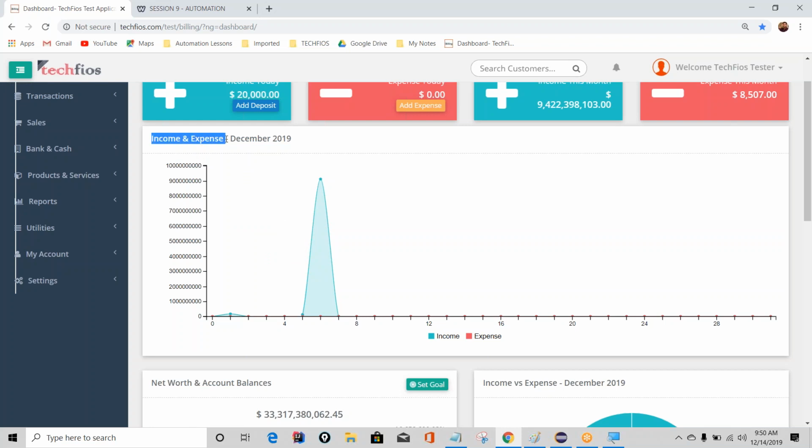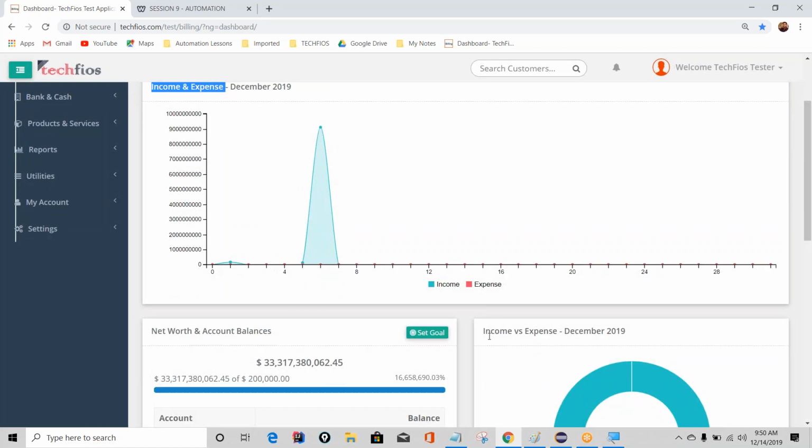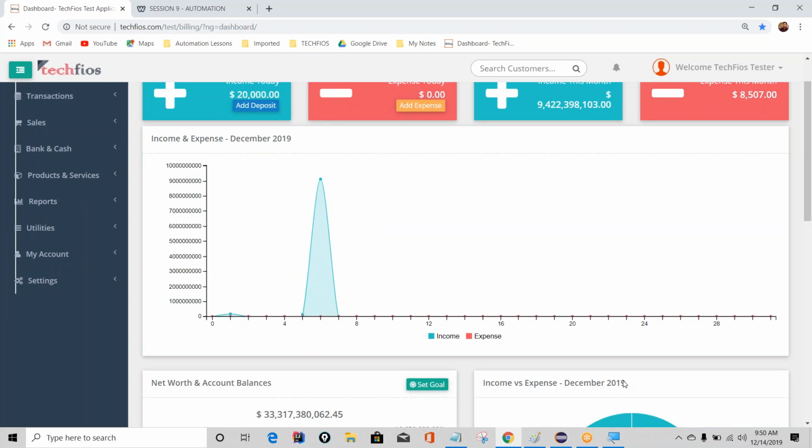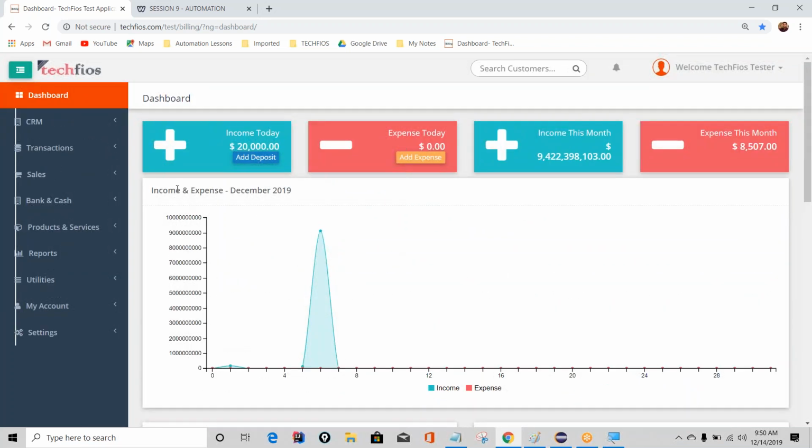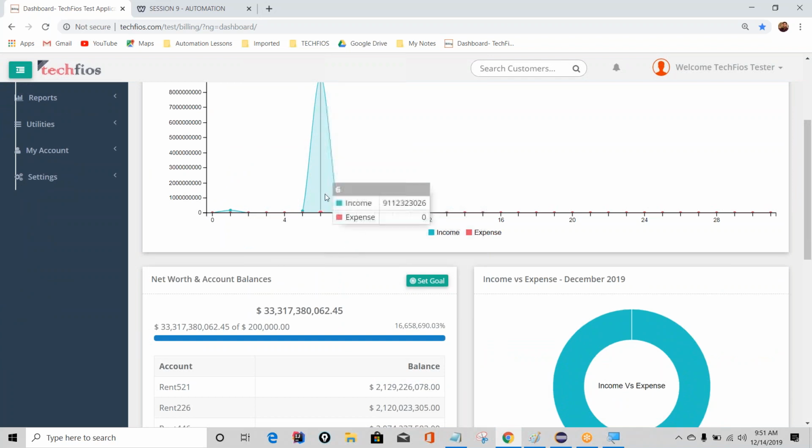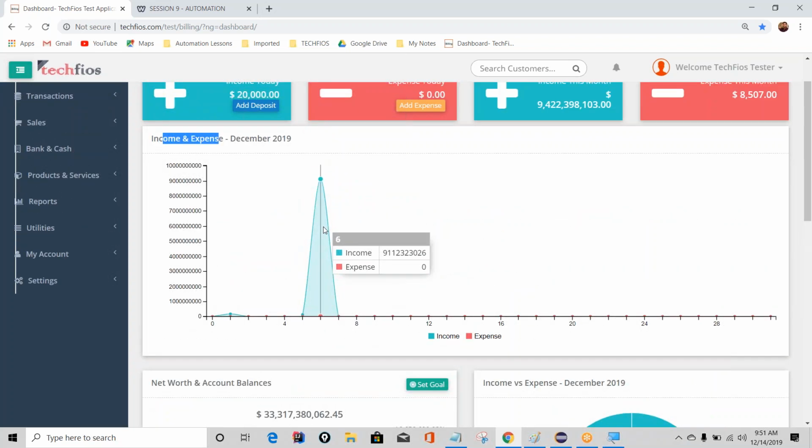If it's an income and expense graph, and this is for December, I can bring in another income and expense graph down here and then compare the graphs and see if they're the same. So I have a test case like that. But that will be manual testing. It's going to have to be manual, because how would you compare the graphs? It has to be a visual test by a manual tester.